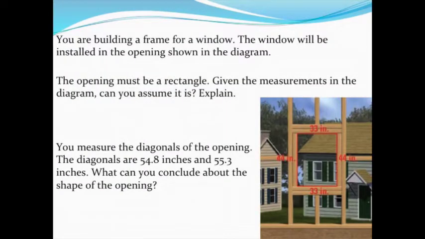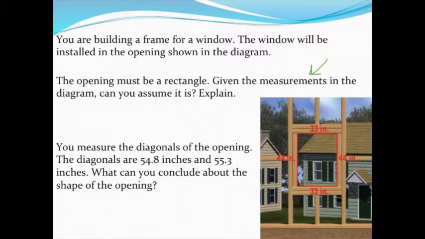We can also do a real-life example for why this would be useful to know what shape we're working with if we think about construction. If we're building something, we definitely want to make sure that our angles are right angles, meaning we're working with squares or rectangles. If we're building a window frame, for example, we want to make sure that that's got right angles.